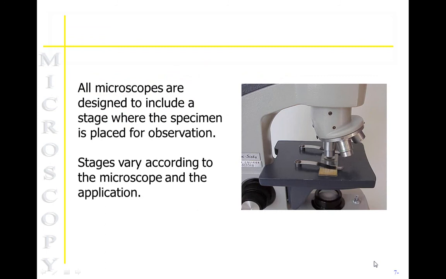All microscopes are designed to include a stage where the specimen is placed for observation. Depending on the microscope itself, there are a variety of different stages available. Stages can be designed to actually hold microscope slides or to have the flexibility of actually moving the microscope slides. There are also stages that can hold smaller samples, such as when bullets or projectiles are examined, or some stages that have a larger area that could hold various things in your tool mark examinations.